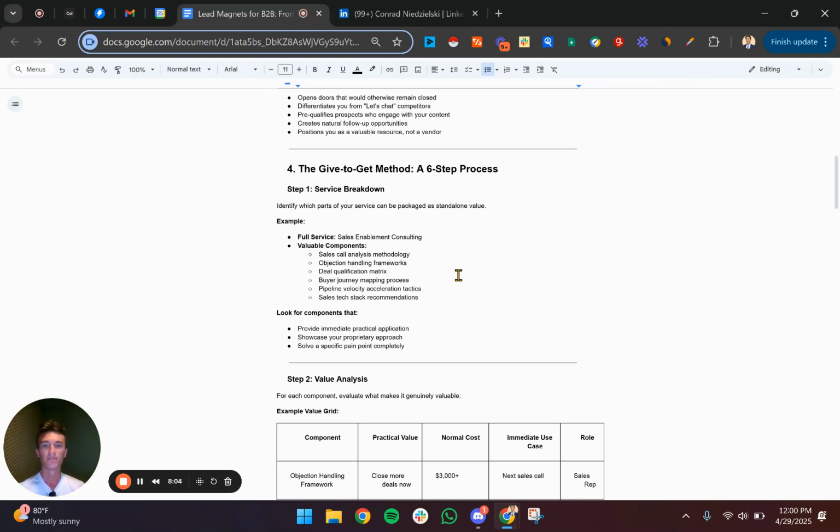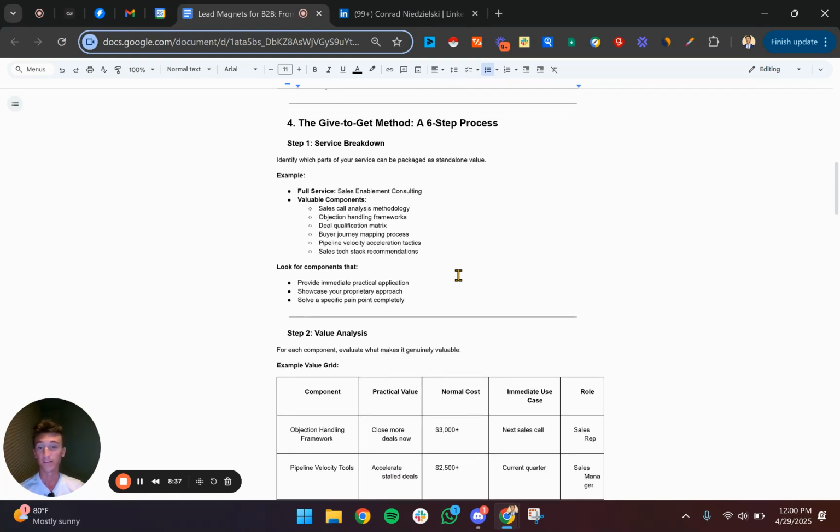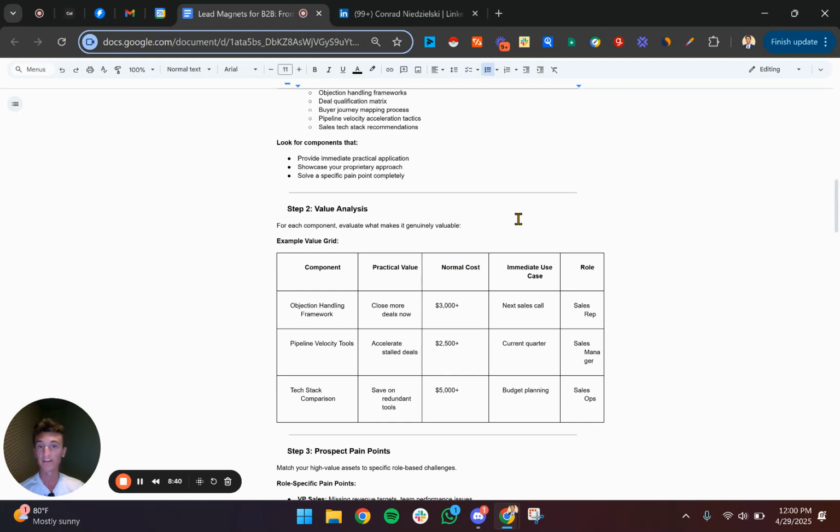When you look for components, you want to find things that are very easily applicable. They're not hard to digest, because they need to actually consume the thing for it to be valuable to them, right? Makes sense. And you have to show that you have a unique and really valuable approach within that method that addresses their pain point. The reason you need to really focus on this pain point with these lead magnets is that it accomplishes what they want to be benefiting from, right? And this is where the research portion comes in. To get into the research portion here, basically it's an analysis, right?